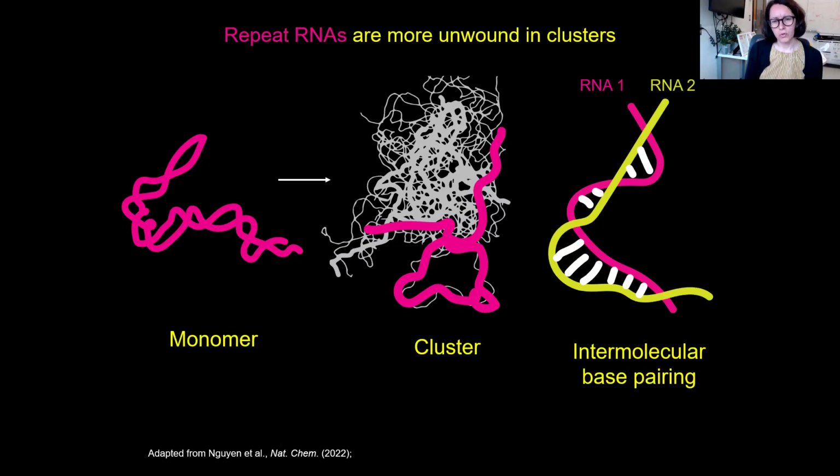However, when in the cytoplasm and exposed to the ribosomes, it can also interfere with normal translation. And this is also part of the mechanism by which this intermolecular base pairing, when it's enhanced, can interfere with normal biology. So in the lab, we are trying to understand the prevalence of these interactions and how they are being regulated and how they occur.